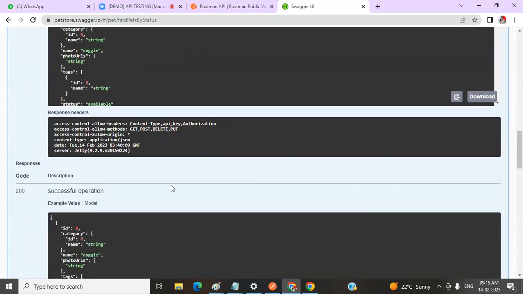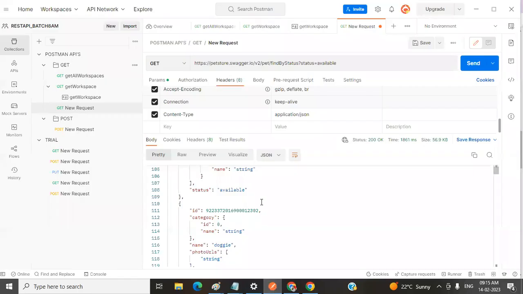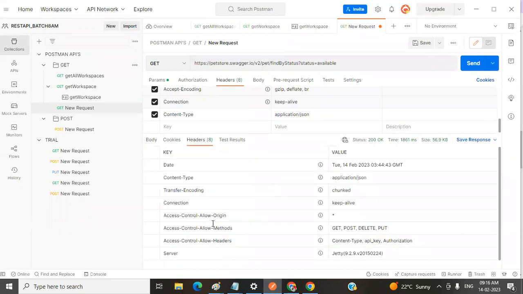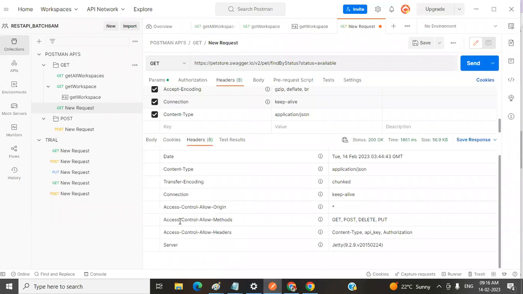What is the response header? I've already told you. In the request we have headers and a body, and in the response also we have headers and a body. In the body we get all the response body information, and in the headers, see here, whatever they specify, we are receiving it here.